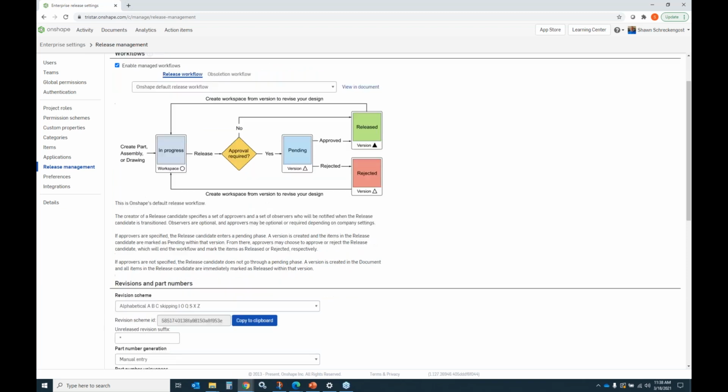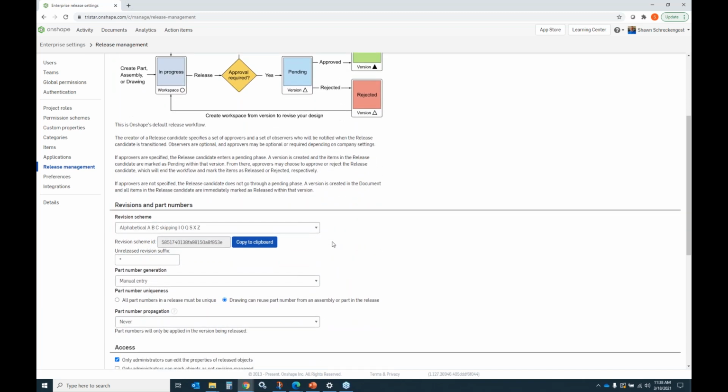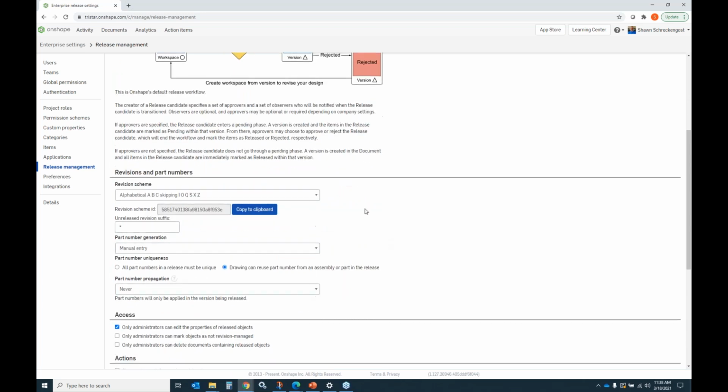Okay, because I'm the administrator here, I can set up my revision scheme if I want to. Maybe I want to change that from an alphanumeric or alphabetical release scheme to a numeric release scheme, or create a custom one. I can automatically generate part numbers if I want.